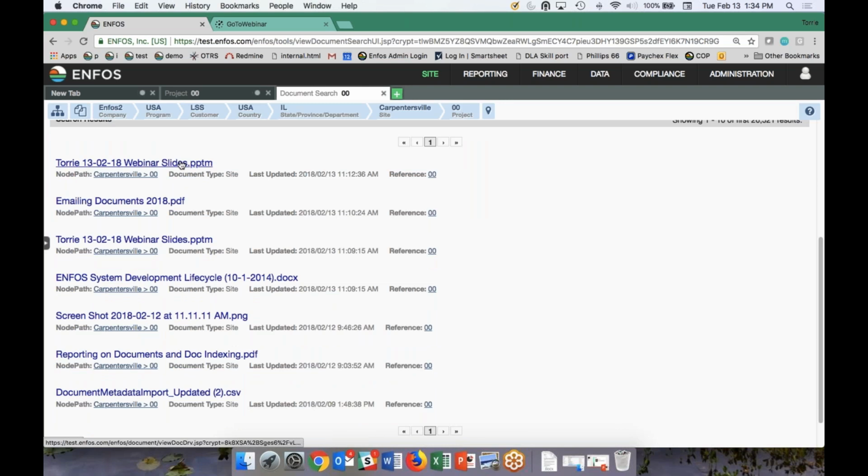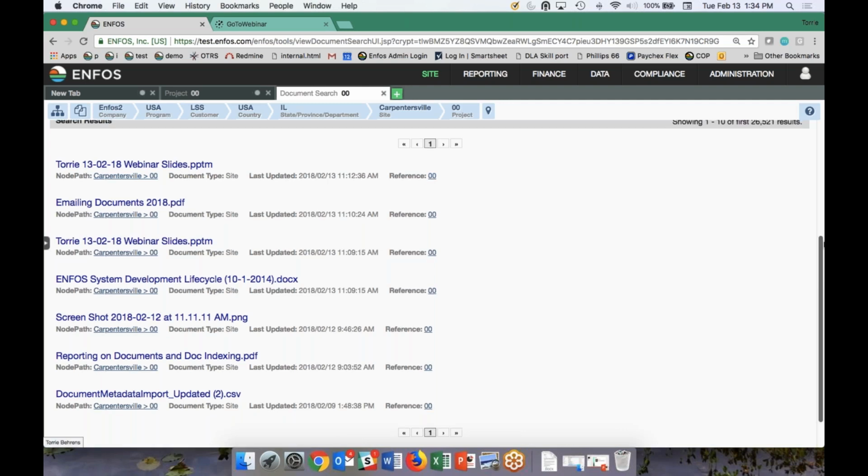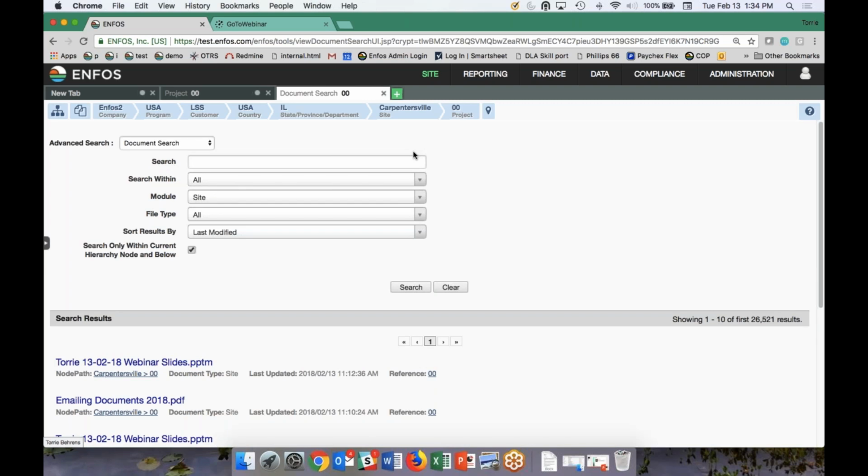If I click on the link, it downloads my file directly. In my additional information, I see both the node path, the type, when it was updated, and the actual node where it's listed. So I see a lot of information here. What is really great about this page is this also searches within the content of the document. I just searched for a basic document, but what I can do is search for words within the document. So I'm going to search benzene.